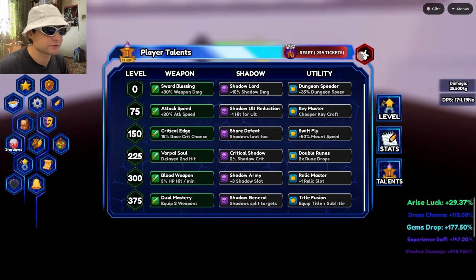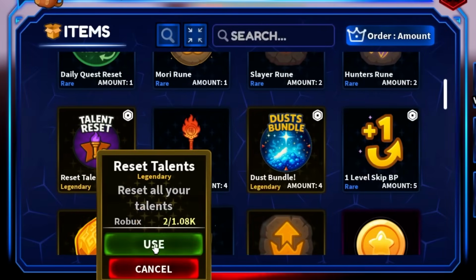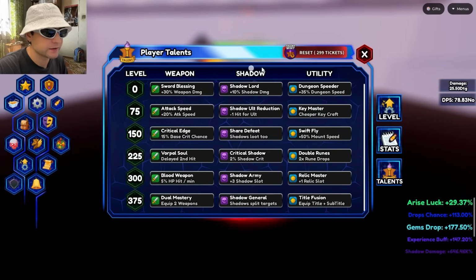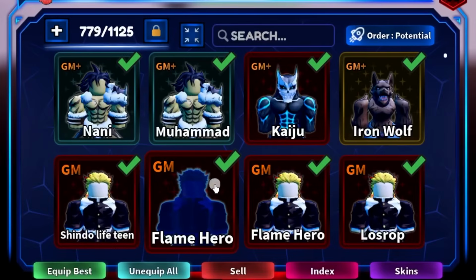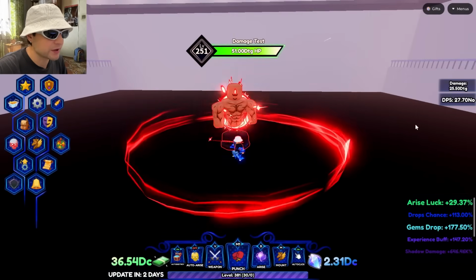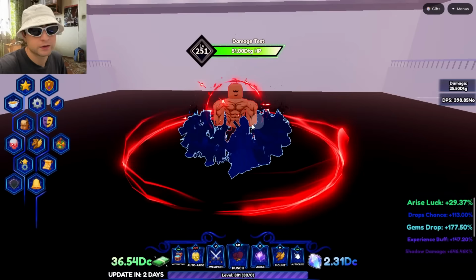Okay, let's go to the shadow. But before, I need to reset my talents. So I have the talent reset, so let's use it, and let's max everything in shadows. So currently my shadows look like that actually. 4 GM plus is gonna be enough. So my current DPS is 400, which is not so much actually.